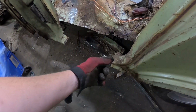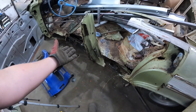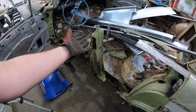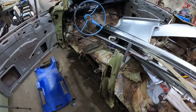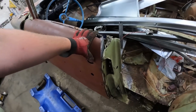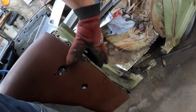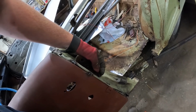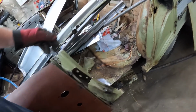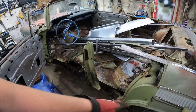And once we cut that out, it's the same thing. It fits in flush. Once we get those, we'll line up the B-pillar or whatever you call it on these hardtops. I assume it's the same. Make sure the door still kind of lines up, which in all honesty isn't too bad. It fell down one tack weld worth that much. So should be able to kind of do that. So a few tacks front, two tacks back.